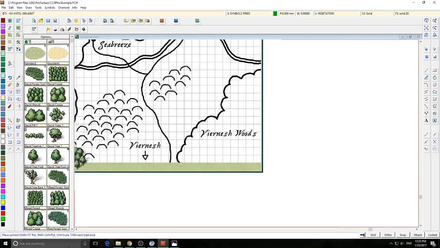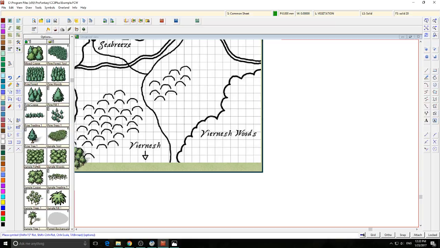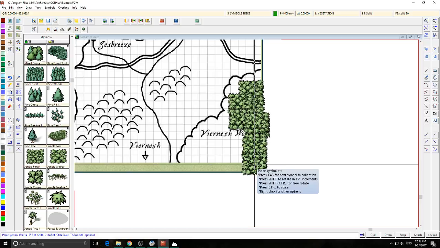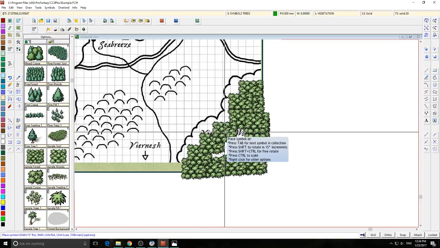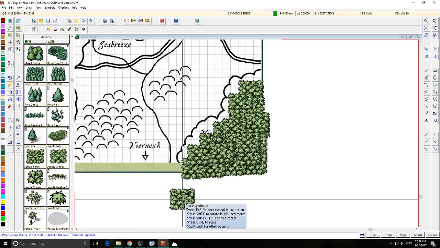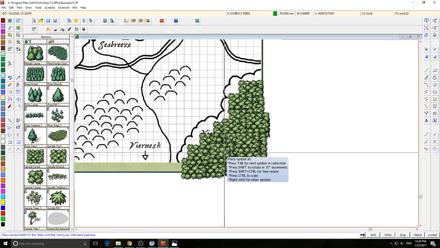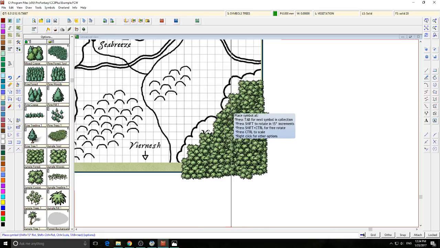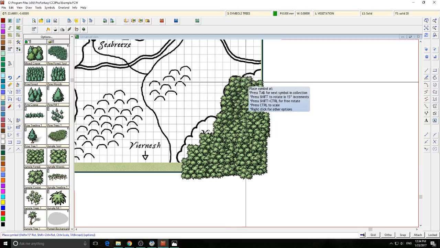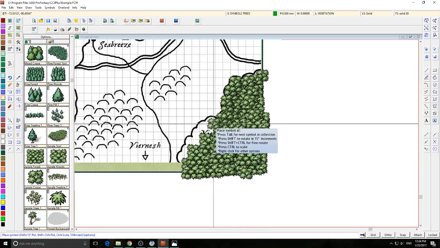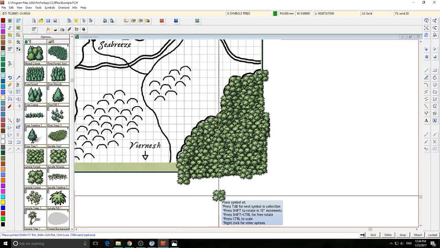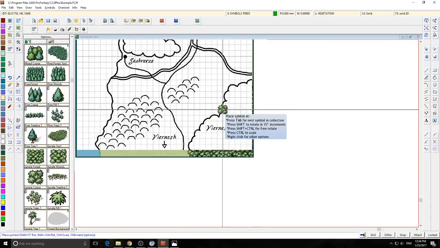All right, we've got one more big wood to do. What else have we got? Go with jungle forest. Probably not going to have a jungle forest as close to that other type of forest, but just to show the different types of effects that we can get. All right, just putting some randomly over just to break up the squares that you could see before. All right, there we go. So now we've got our forest.